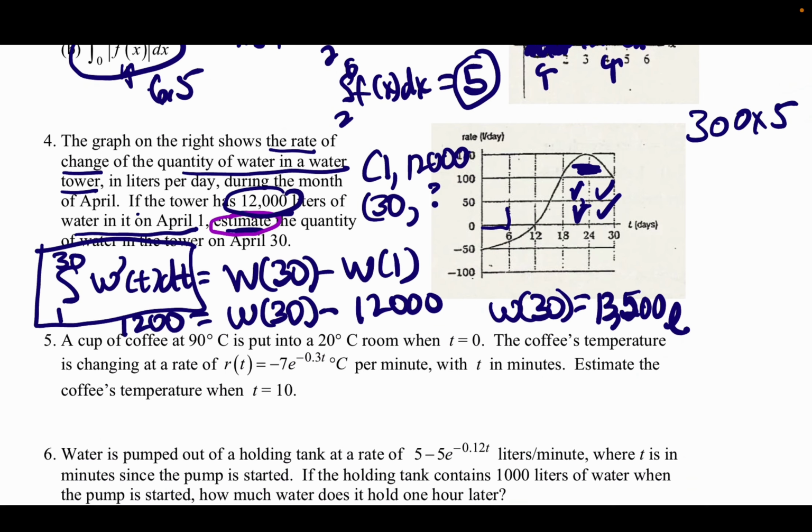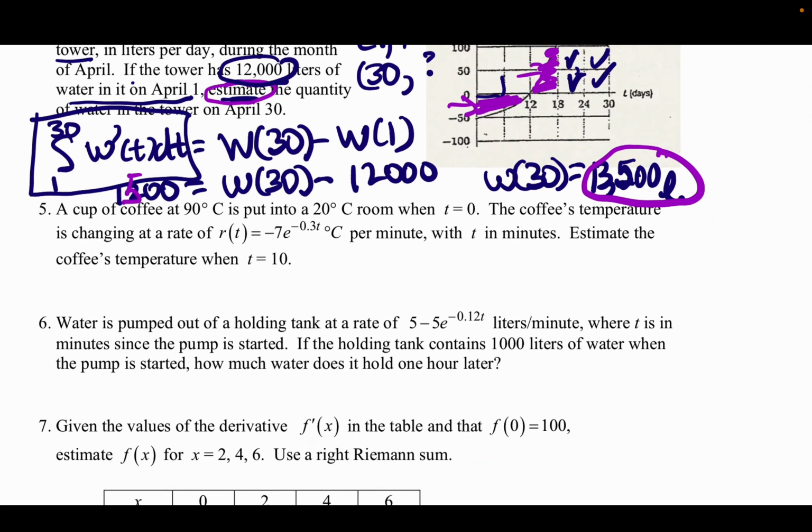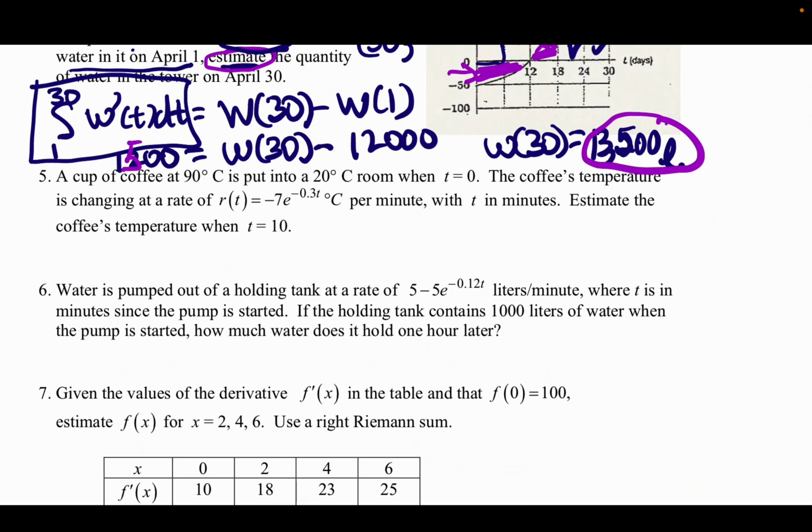Because remember, it keeps a running total. The reason I'm not counting these pink ones is because you actually lose what you gain here. Those cancel each other out. This would be like negative 300 and positive 300. So I'm sorry, that should have been 1,500, and that makes it 13,500. So you actually will learn to count the squares when they give you that.